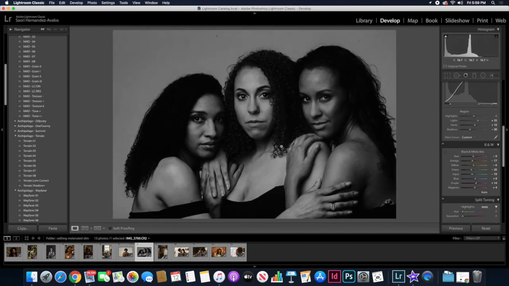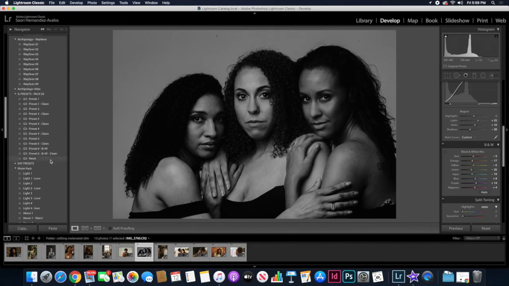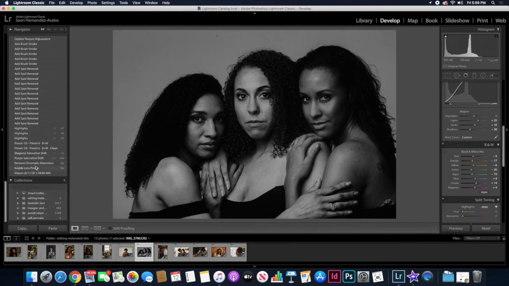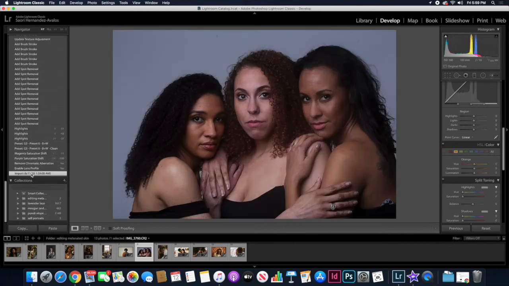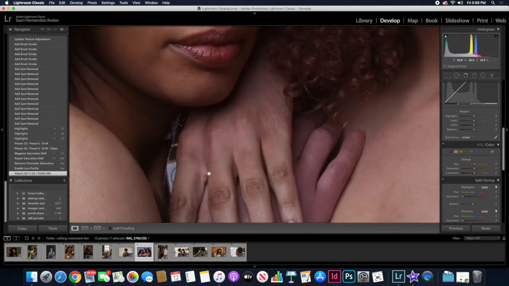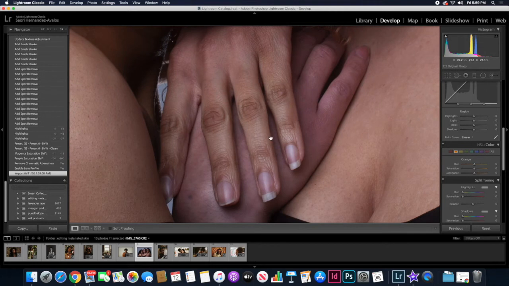Now, this is a great example of when it would be a good call to go for a black and white. So immediately you can see that there is a big range in their complexions. You can see the olive undertones of her skin here in her fingers.